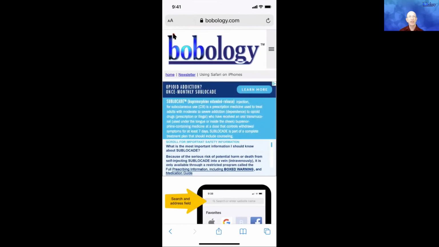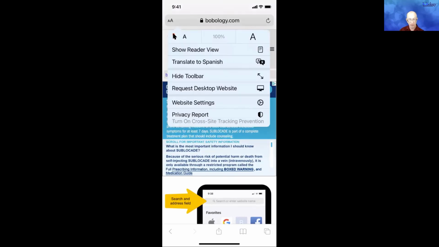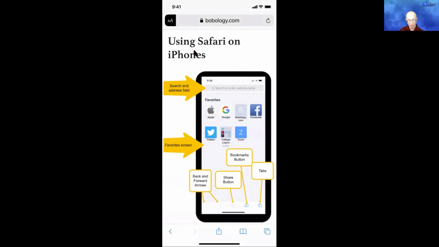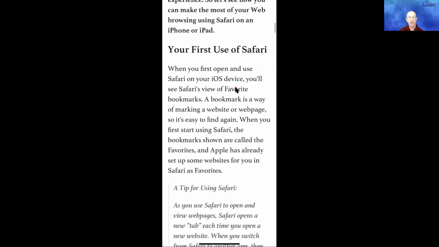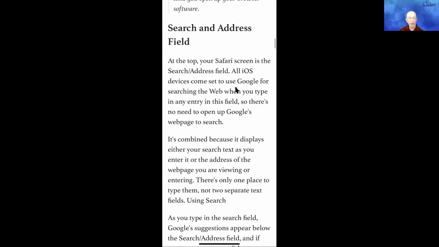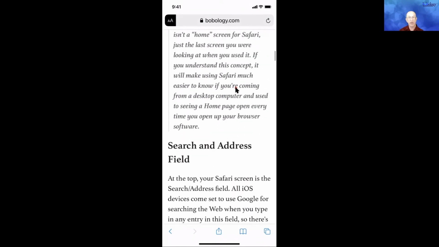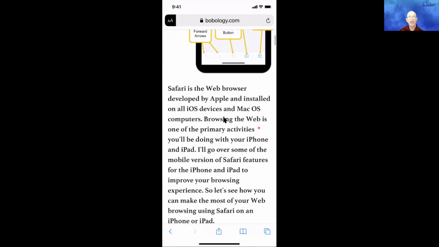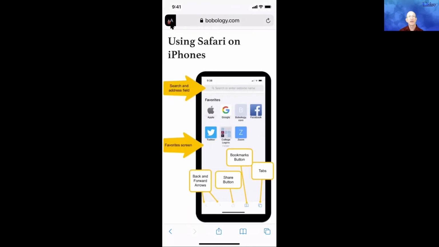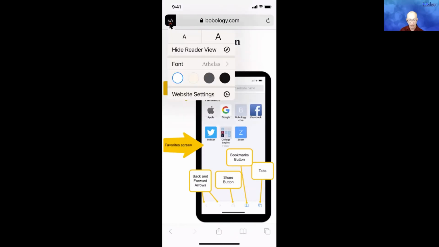So I can now tap on the letters here and I can say show reader view. And it changes how the web page looks. It puts it in bigger text and changes the format of the web page to make it easier. Now I'm just swiping up and down with my finger here to move, and you'll see that this little a, big A reader view is actually highlighted, and I can unhighlight it and hide reader view.